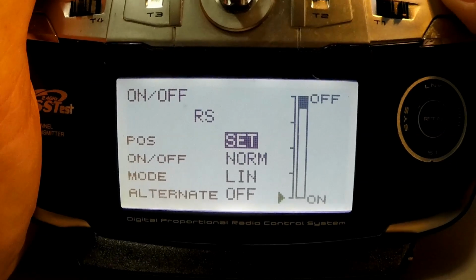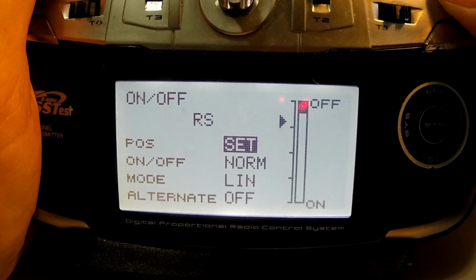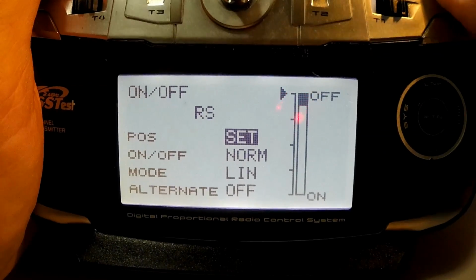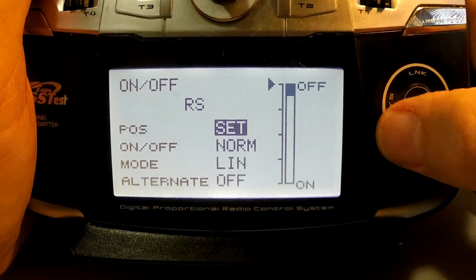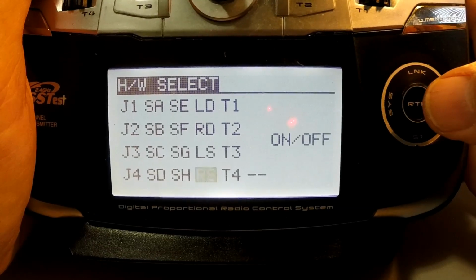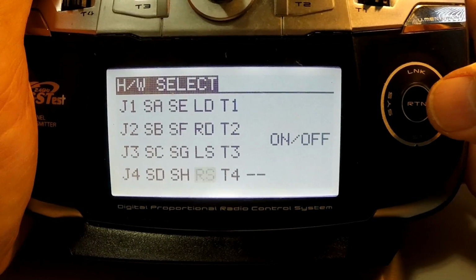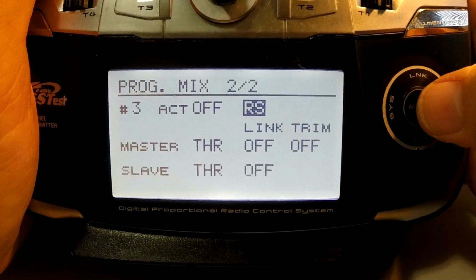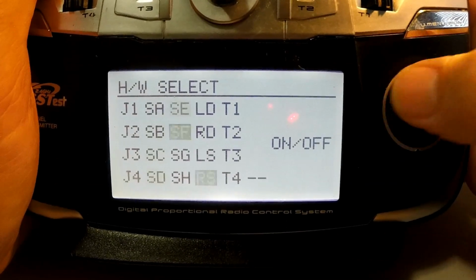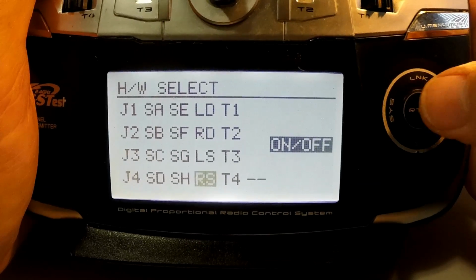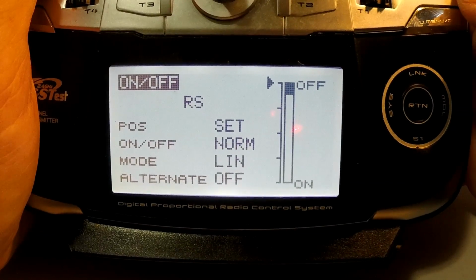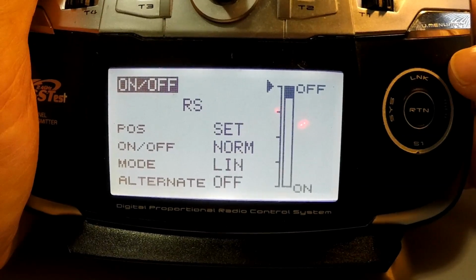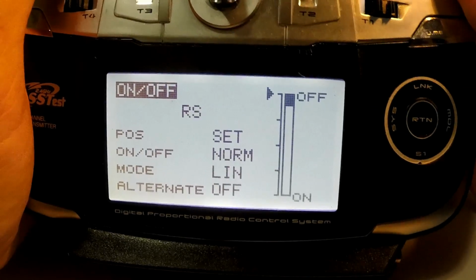So anything from all the way on the bottom to basically 3/4 all the way up, the throttle won't work, and it will only work until you get off. To repeat that, basically what I'm doing is putting the control of the mix or the motor on the RS switch, and the interface for on and off looks different. So you just pick the region you want it to be off from that on up by your switch here.